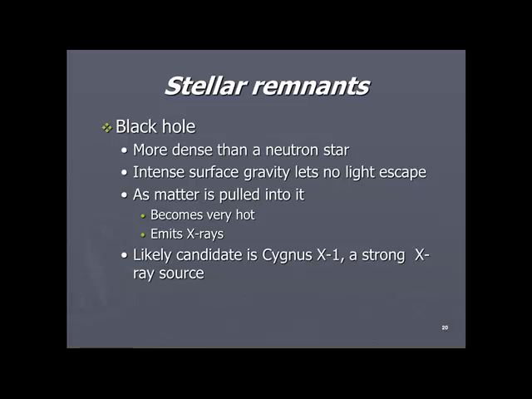There are some likely candidates that scientists have identified, but they're still not sure about all the aspects of a black hole, as we have never been able to develop anything to send into one. One is called Cygnus X-1, and scientists are guessing it's there because there's a very strong X-ray source there.